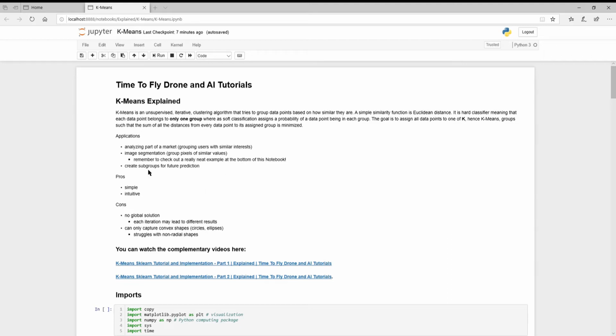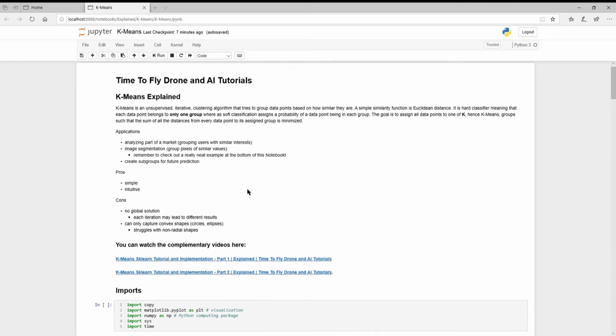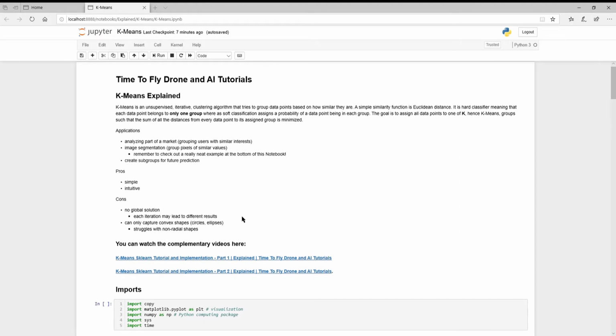One of the things I really like about K-means is that it's a pretty simple algorithm. When we look into the code, you'll notice that there are only a few steps and they all seem to make sense. However, there are some problems with K-means in that it does not have a global solution. Basically, what this means is that every time you run the algorithm, you may get a different result, meaning that the values of your centroids or your cluster centers may differ a little bit. Also, K-means works best for kind of circular and uniform data. It doesn't work well for funky shapes, and we'll see an example of that.